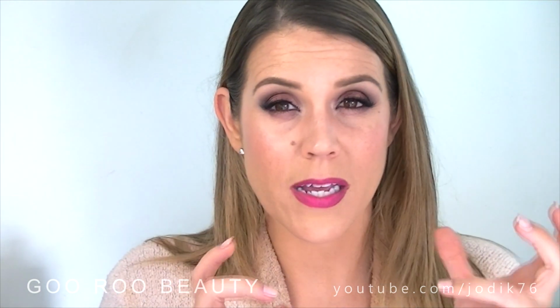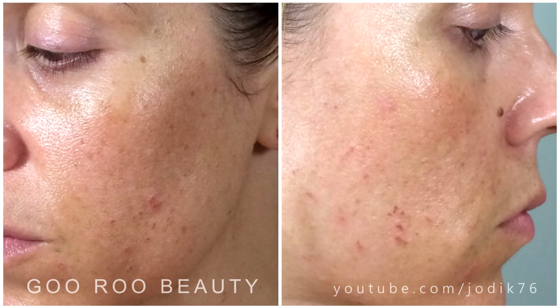I did notice after the procedure, and probably for the next two to three days, my face was swollen. I made some videos around that time covering it all up with makeup, but I can tell even from the photos and watching the video that my face was swollen, and I did blister up. I had little tiny burn blisters around my face in certain areas. That was completely normal, so I wasn't too worried about that, and it was relatively easy to cover up at least the color, the redness, with makeup, but you still get the texture.